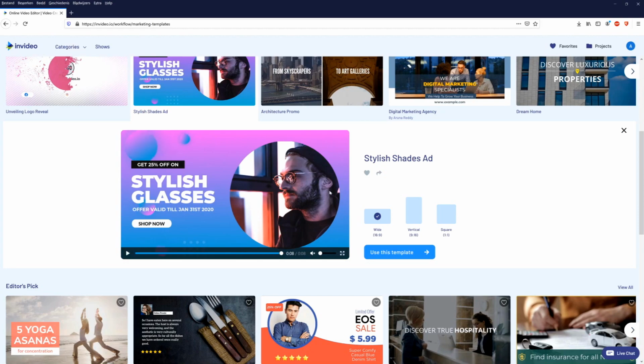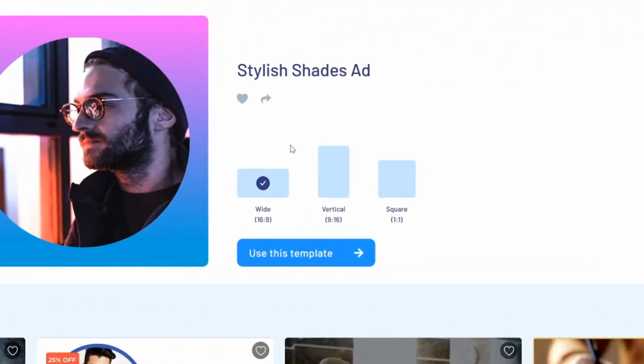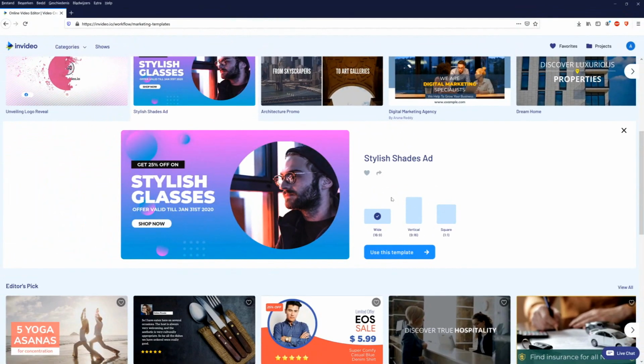So what we're gonna do is, first we're gonna pick our resolution. Now if you want to create ads for your sunglasses, for example, for your dropshipping website, it is important that you have the right aspect ratio, because if you're gonna put this one on Facebook, I would actually recommend picking a square, because a lot of ads are squared. Or even if you make an Instagram story sponsored one that's gonna come in between people's Instagram stories, I would obviously pick the vertical one.